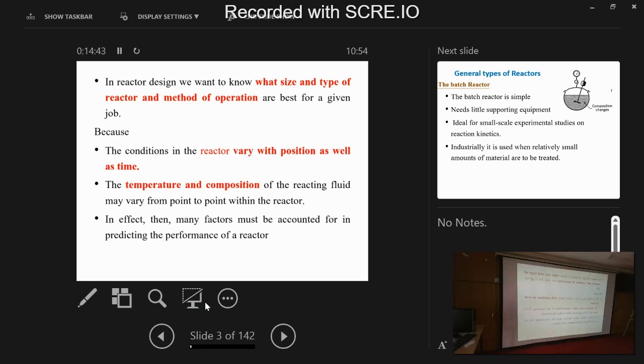Best example: when you take a rod and you want to heat the rod, put it in the fire. The extreme left-hand part where you kept it in the heating zone will be at high temperature compared to the zone which you hold. Is the temperature the same or different? Temperature is different. So in the reactor also, if you maintain uniform temperature, then only will the temperature be the same throughout. Otherwise, temperature will definitely vary from point to point.